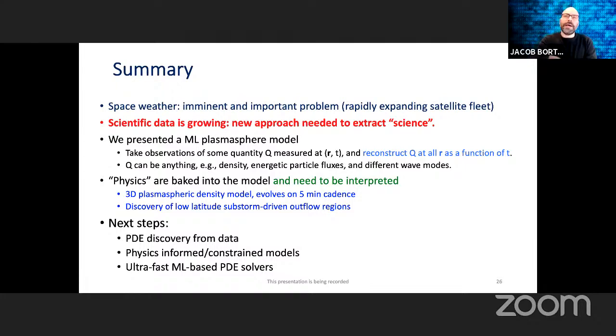So I think until we have a perfect understanding of our system, which I don't think we ever will, observations are going to be a key and integral part of any kind of a prediction scheme, a realistic bread and butter scheme that you can actually rely on for space weather predictions.